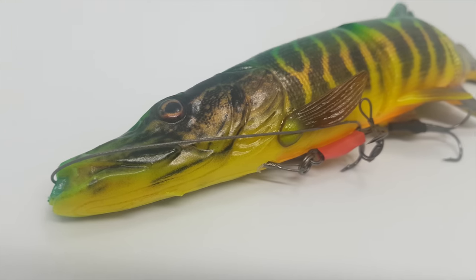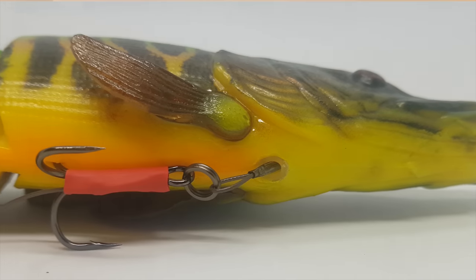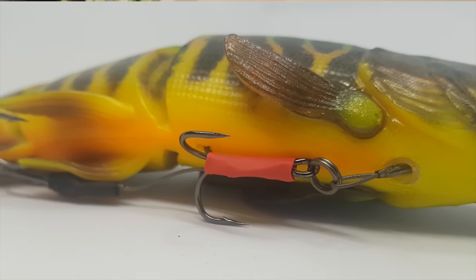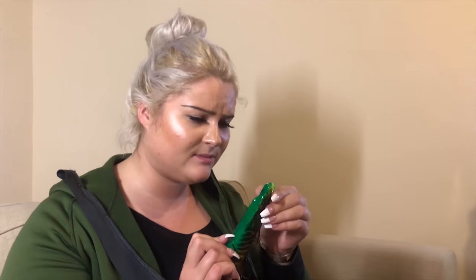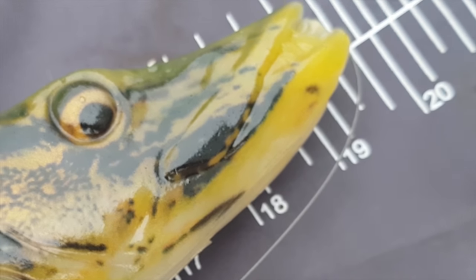And this one costs £25.99, which is still, it's not a cheap lure by any means. I mean, what I can say, it is made really well. I can't see it being bitten by a pike and snapping. I'm pulling quite hard right now. The tail seems to hold pretty well. Yeah, it is made quite well, and it looks really pretty. It looks really realistic, especially the head. They even have tiny little teeth curved out, which is super cool. But at the same time, it's quite an expensive lure. It's almost £30. But at the same time, it's a great looking lure.